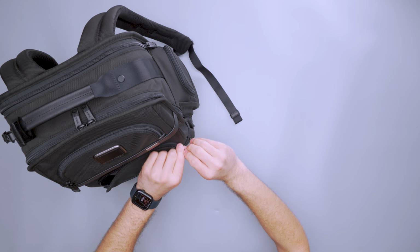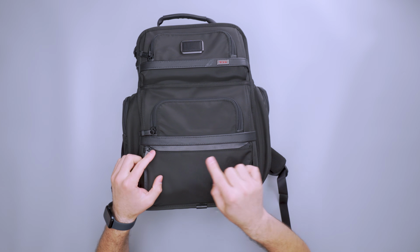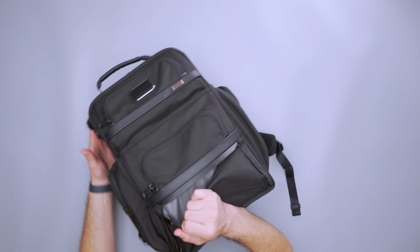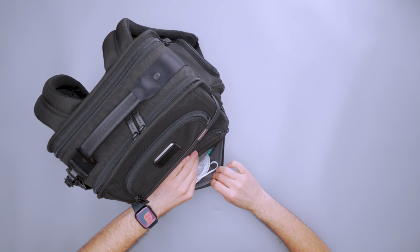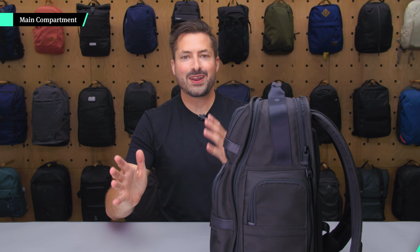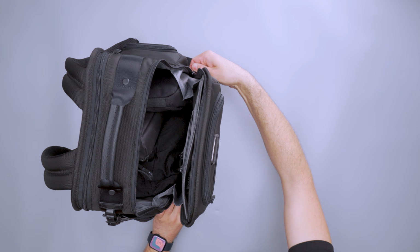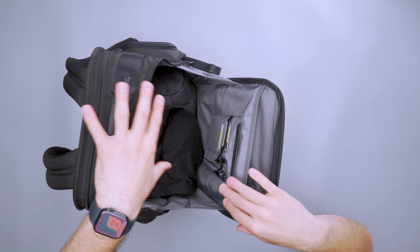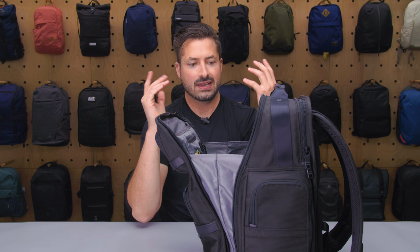Then we just have one more pocket to cover at the bottom. There's a leather welt up here at the top, which makes it look a little more streamlined. And this pocket is gusseted as well. So that opens up basically a little dump pocket here, and it's gusseted so you can fit more inside. Moving on to the main compartment here, there is a fully clamshell-style zip that goes all the way down to the bottom of the bag. We have some fabric here on the sides that are holding it together so you don't get quite that clamshell opening that you get in roller luggage.